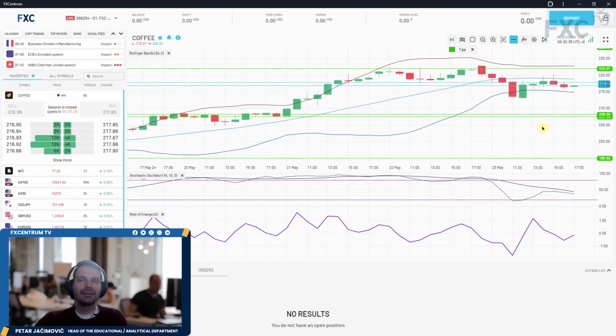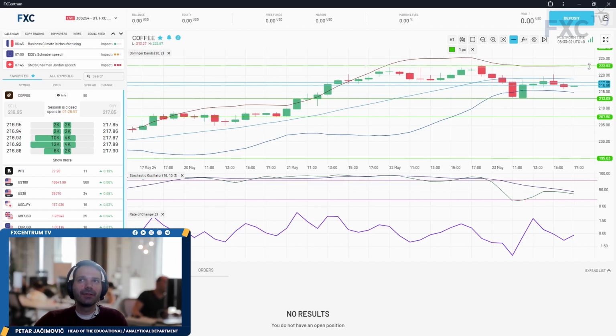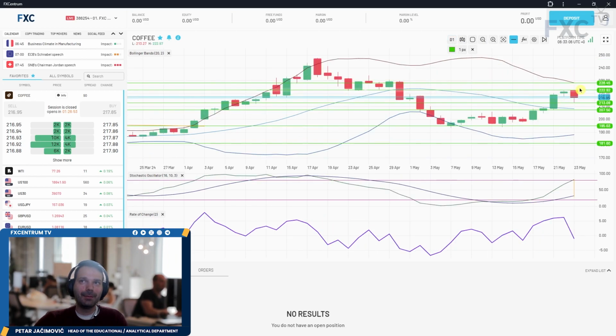But let's take a look at the hourly time frame. There was one attempt for market to break the structure to the downside, and we traded below the lower Bollinger Band on the hourly time frame. But as soon as the very next candle, we had rejection and the return to the mean on the hourly time frame. So, from my perspective, as long as the market is holding above the 213 mark, there is still chance for higher prices. For example, for the market to retest 222.92 or even to retest that daily upper Bollinger Band at 228.45.